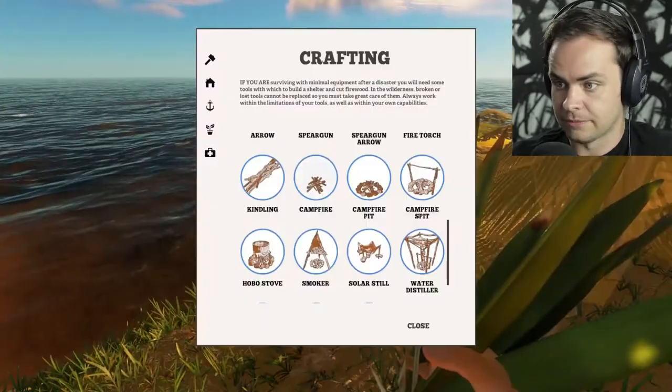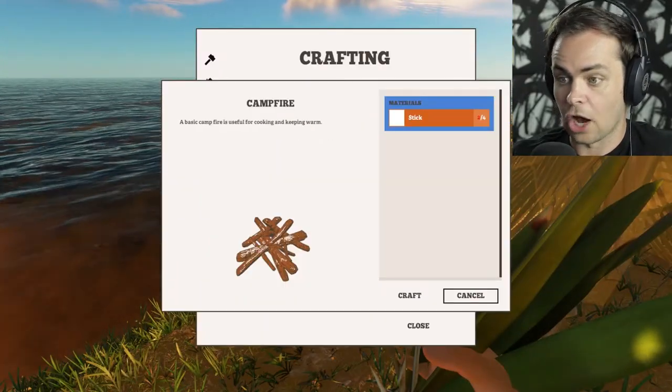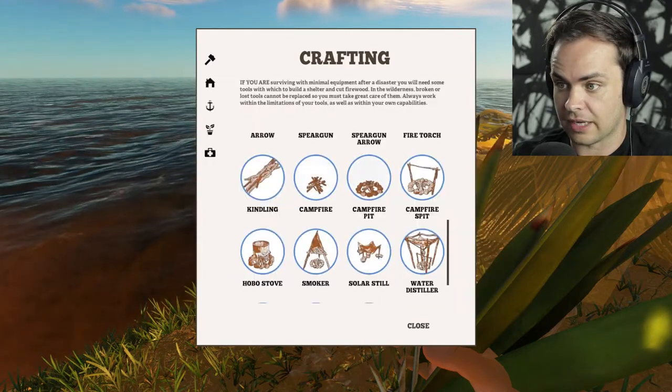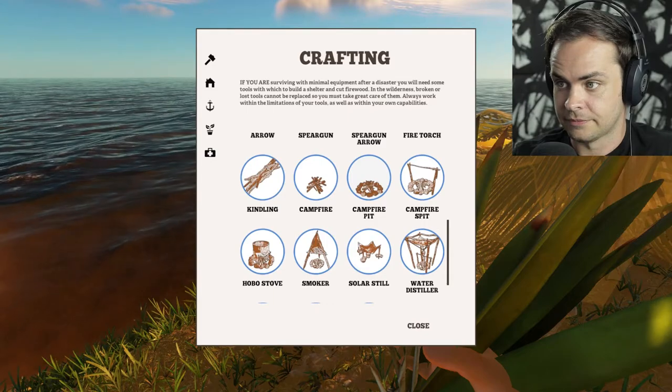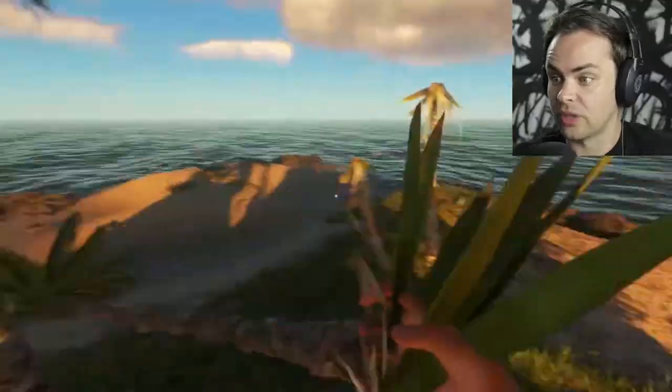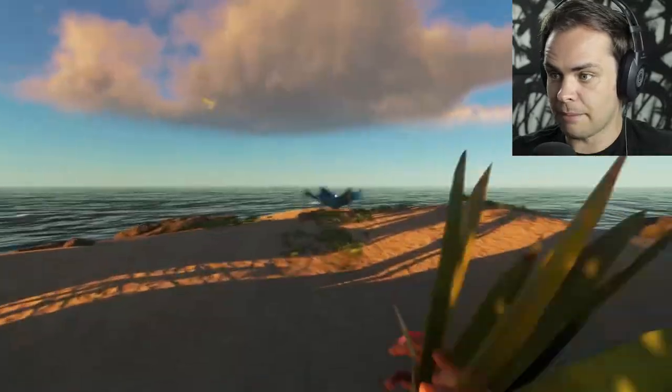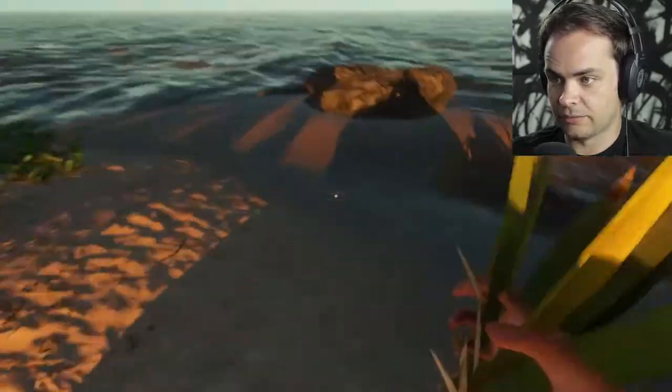We need a fire pit. A hobo stove would be nice, actually. Okay, you need a fire pit and a barrel scrap. I can make that. A campfire pit. Rocks. We need rocks. That's what we need. We need rocks. You ain't helping us right now.